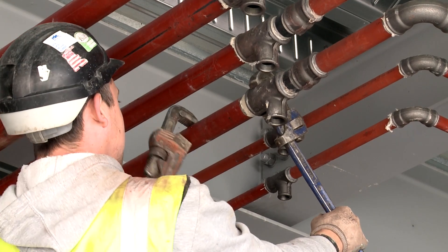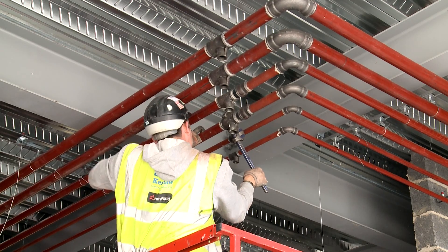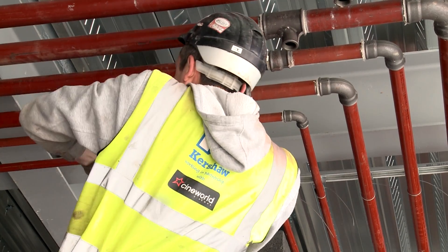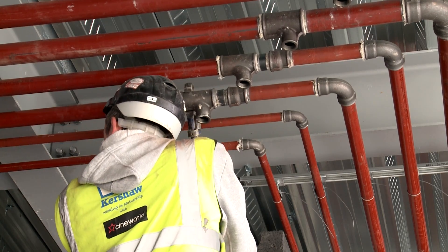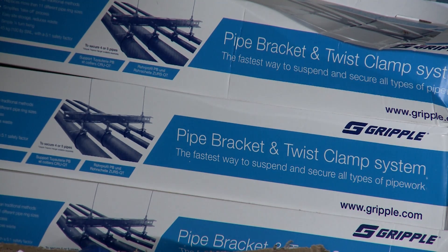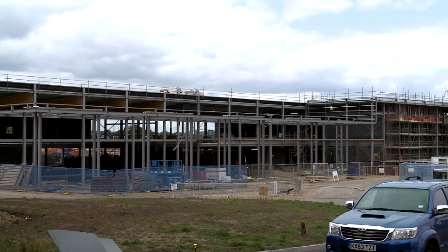You've got pretty substantial threaded pipe here. I've seen the guys attaching it to all the Stilsons. Movement hasn't been an issue to delay them with the installation of the pipes and the brackets. The proof's in the pudding — it's always easy to stick with what you know, but try something new and you'll probably find you install your system a lot quicker and with a lot less hassle.